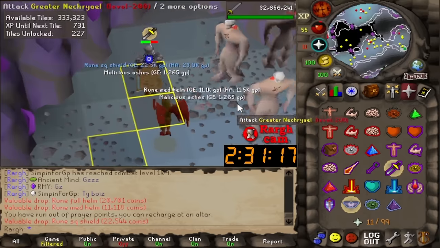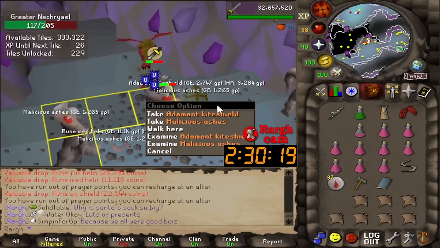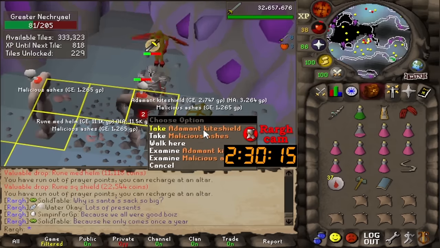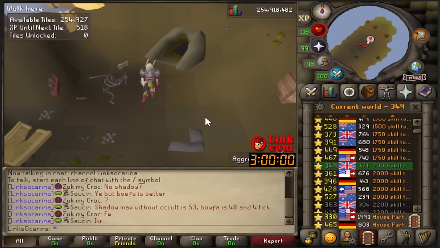Let's go! All you do is complain. It's that easy. And the kill after. I don't know which is better, actually. I'll just pick it up. It's okay. It's one tile. It's one tile.